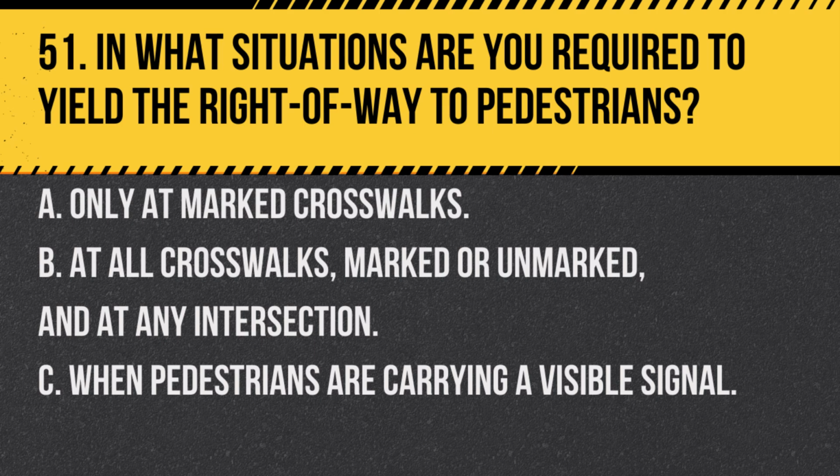Question 51. In what situations are you required to yield the right-of-way to pedestrians? A. Only at marked crosswalks. B. At all crosswalks, marked or unmarked, and at any intersection. C. When pedestrians are carrying a visible signal. Answer B. At all crosswalks, marked or unmarked, and at any intersection. Pedestrians have the right-of-way at these locations, ensuring their safety.